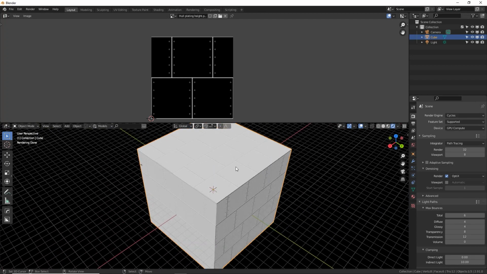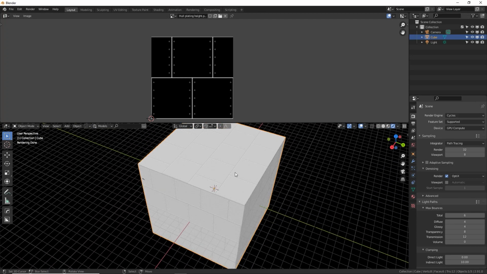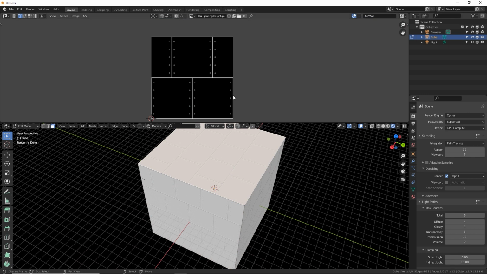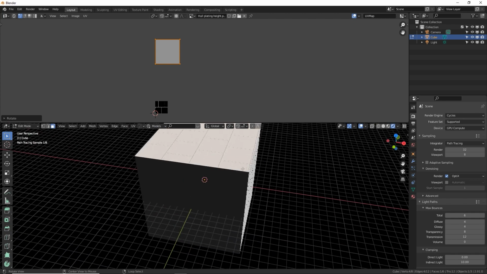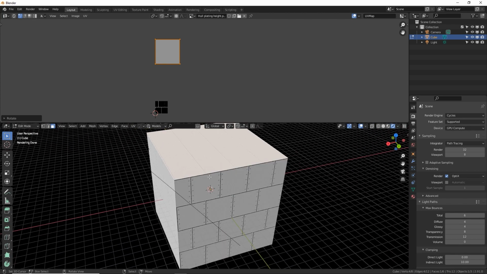Cool. Now this top one isn't quite lining up. I can probably fix that though by maybe selecting this top face. If I press period, it shows that it's way up here. Remember, because we scaled things up, right? Let's try rotating this by 90 degrees and see if that fixes it. So median point, R 90. Oh, it did on this side, but on this side it still doesn't quite line up.